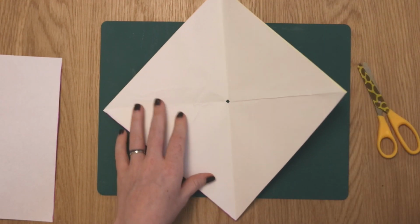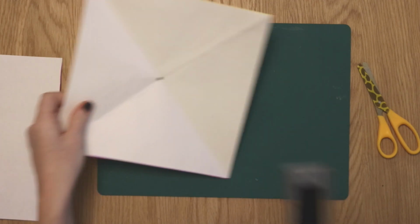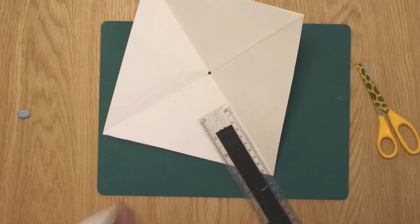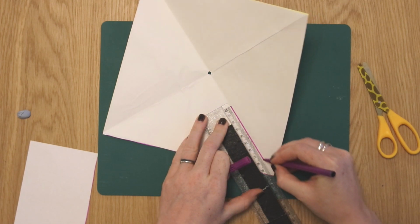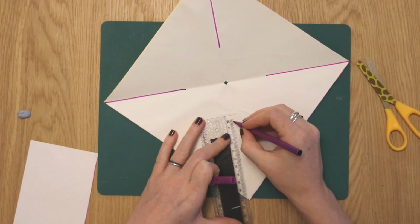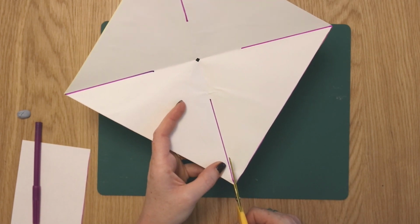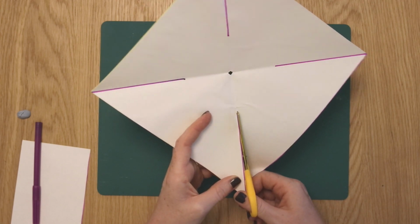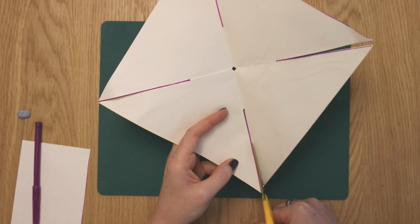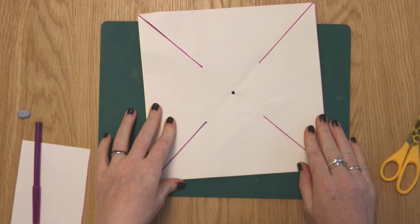Okay, now we need to make some slits in our paper for the sails. So I'm going to take my ruler and from each corner I'm going to measure 10 centimetres. Okay, that's 10 centimetres. Okay, then we take our scissors. Just going to cut up each of those lines. Right, so now we've got our sails. We need to bend them into place.